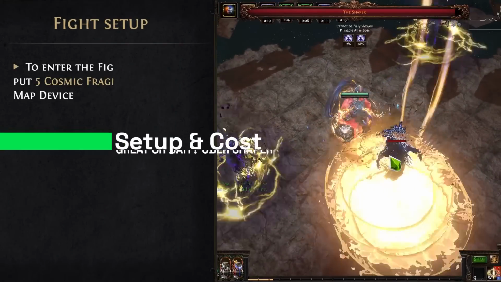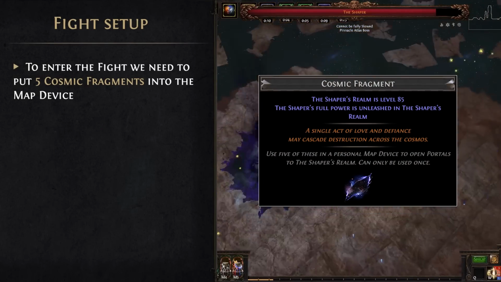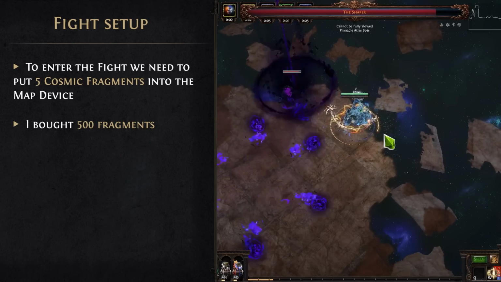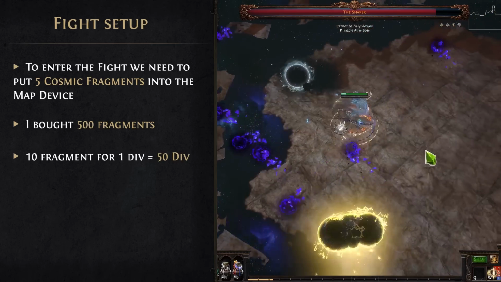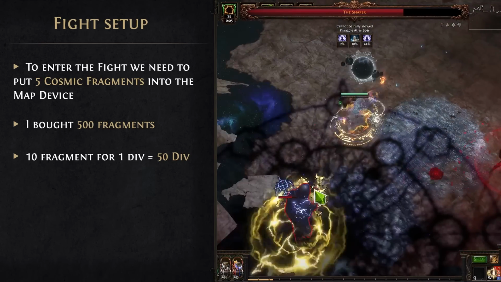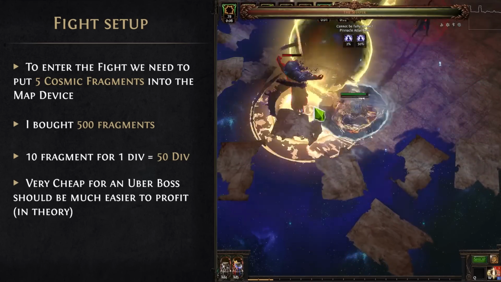So, the long story short, to enter the fight you will need 5 cosmic fragments, the same as with any other Uber boss. To fight 100 Uber Shapers, I bought 500 fragments. On average, per 1 divine, you can buy at least like 10 fragments. In total, I paid about 50 divines for 500 fragments, so it's very cheap compared to other Ubers, and it should be much easier to profit.